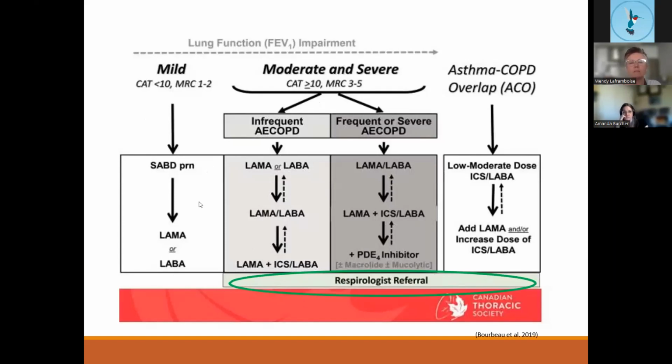And then as disease progresses and they become more symptomatic, either infrequent or frequent exacerbations, you can see how more medication is introduced. If they have frequent severe exacerbations, they're always in and out of the hospital, CAT score over 10 or MRC, you know, this is the old MRC scale, but the modified between 2 and 4, you might want to refer to a respirologist for other treatment. And then, of course, in the newer guidelines is the recognition of the asthma COPD overlap syndrome. And in this patient population, you'll always see an inhaled corticosteroid prescribed, but not necessarily in the COPD patient. You may not necessarily see the inhaled steroid.